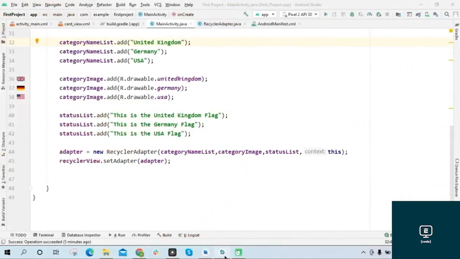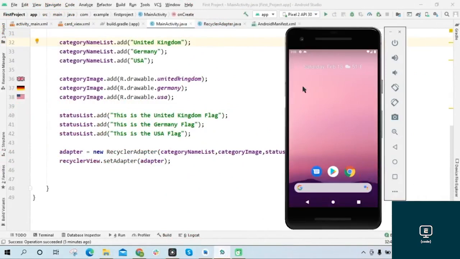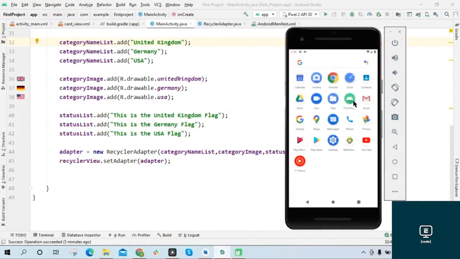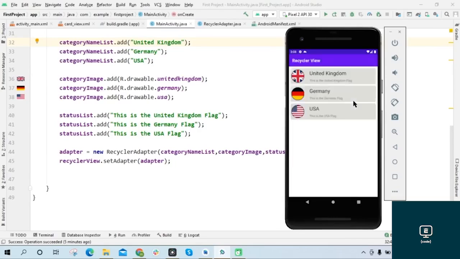All right, my friends. First of all, I want to show you the finished version of the application that I've made with recycler view. As you can see, here are the country flags in a circular image view. And again, here are the country names and the related flag information. Now, of course, this information is displayed in the recycler view here. We will also create a card view, and that design will be here as well. We'll always try to use recycler view in conjunction with card view.